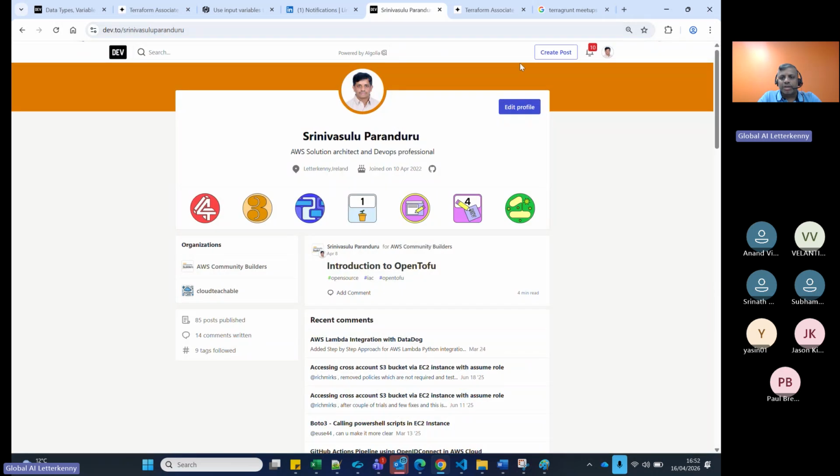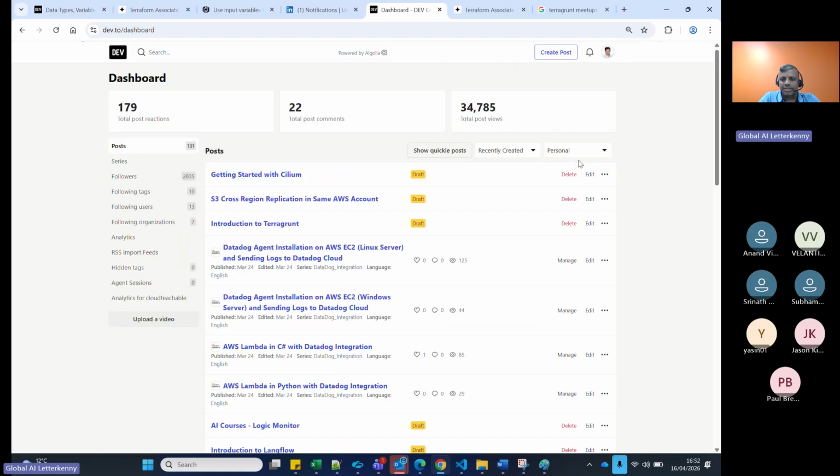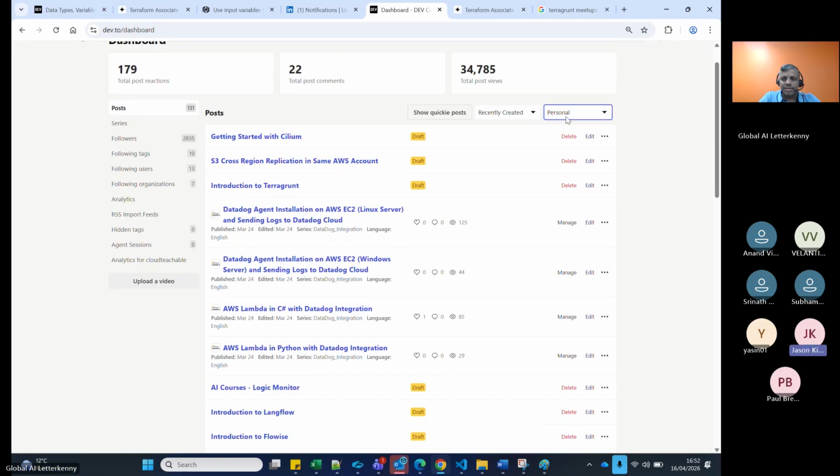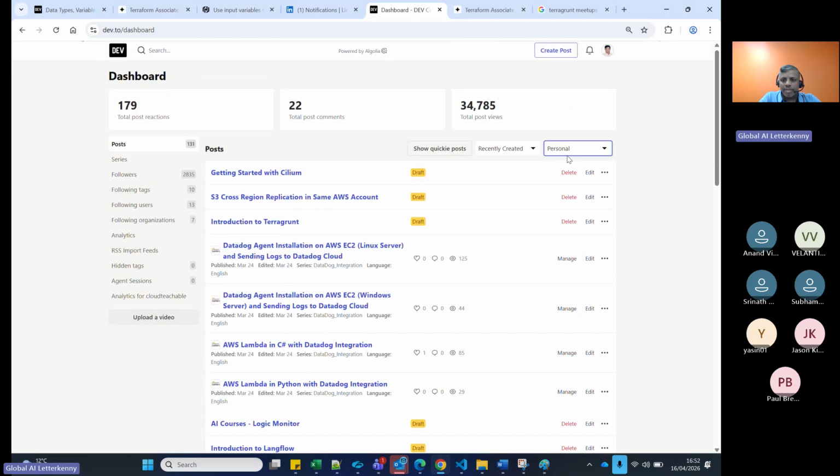Can somebody tell me what is the need of Terraform backends? If you've already worked with it, anybody please? Any volunteers? Store your state, right? Okay, that's good. One second, let me open the file.